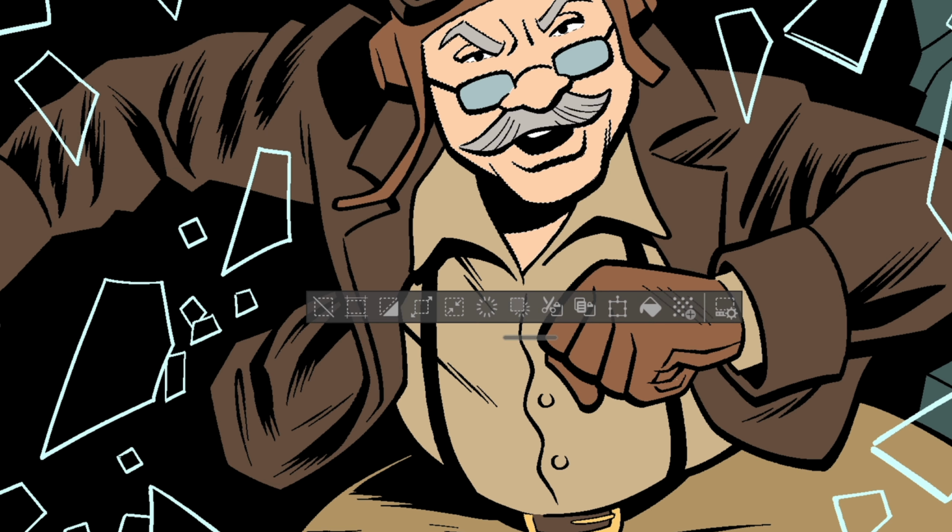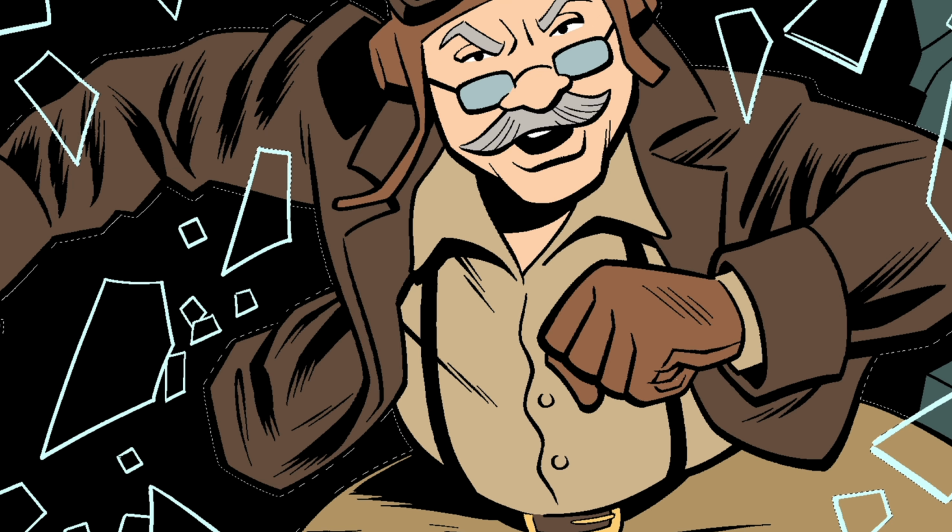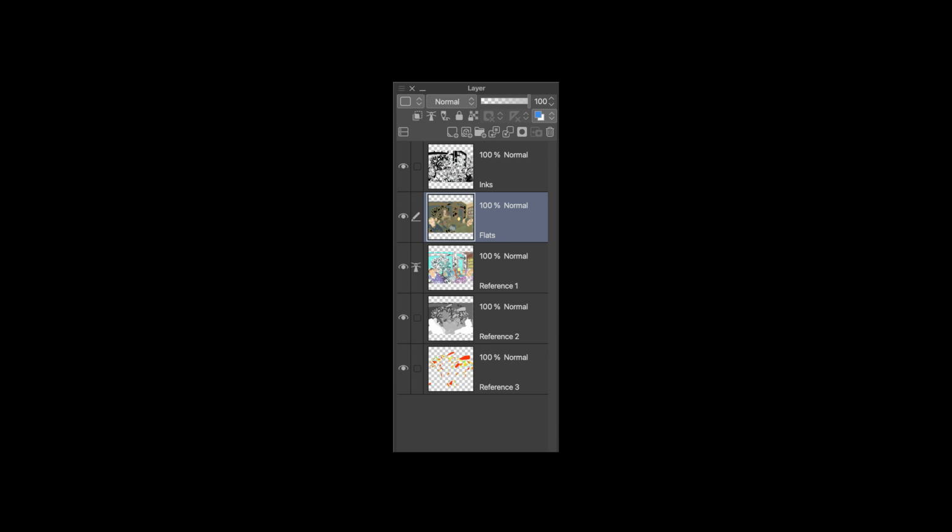So I want to have the option to have multiple active separate reference layers. I've talked about this before in my wish list of features for Clip Studio Paint. A lot of people commented, but you can do that, just set those layers to reference. And that's not what I'm talking about. I'm talking about being able to select a shape and then select a different shape from a different reference layer without having to manually go and select the area or turn off layers or any of that nonsense. And I just came up with a solution.